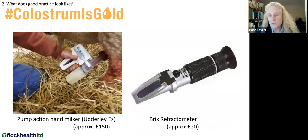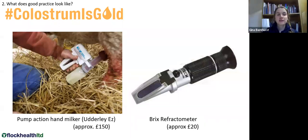What are your top tips for colostrum, Gina? So, going on from this, one of the massive benefits of something like the Easy Milker there is obviously that things are done really cleanly. What you don't want to do is inadvertently, while you're trying to do a good thing, give the lambs colostrum that essentially ends up being bacterial soup. So collecting the colostrum in a very clean manner is vitally important. And then how you store it. Some of the bacteria that can be found in colostrum, from bacteria on the teat end and things like that, can multiply very, very quickly if the colostrum isn't stored properly.